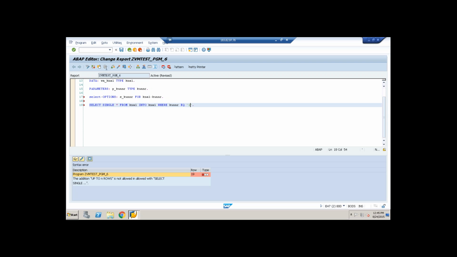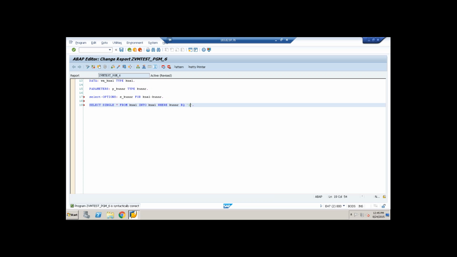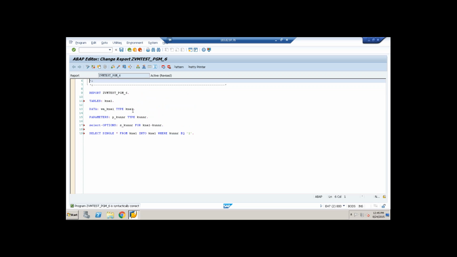See, it is acting as a work area also, correct? The TABLES statement, what it will do, it will declare a work area. That's it. It will declare a work area which is of type KNA1, and the work area name is also KNA1. If at all you wanted to print the current work area, if sy-subrc equal to 0, just print name, comma, kna1-name1.